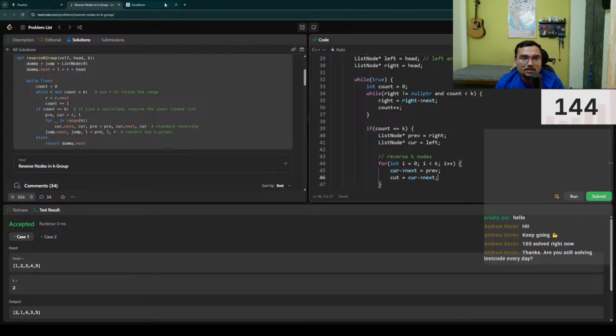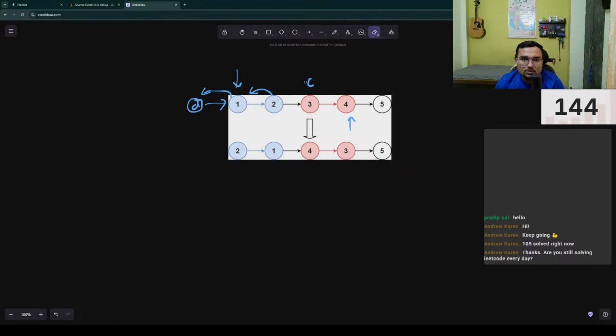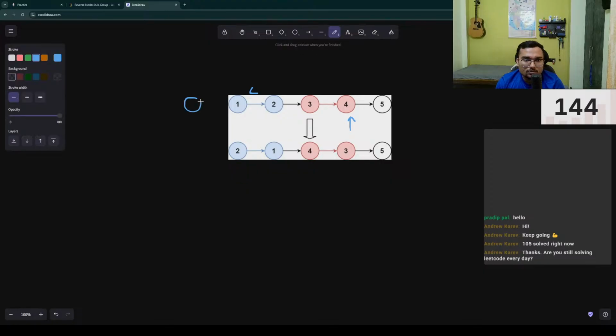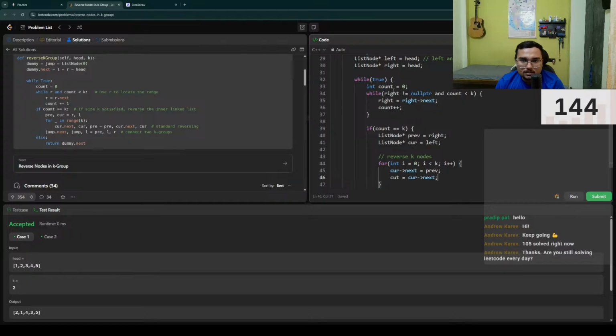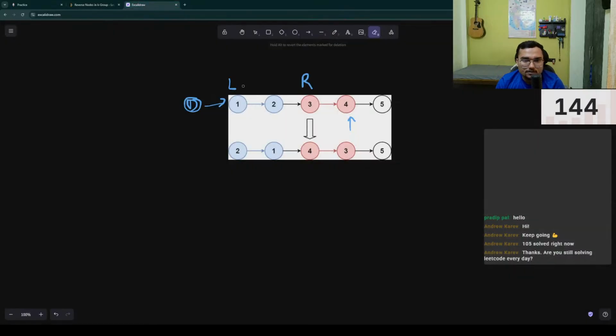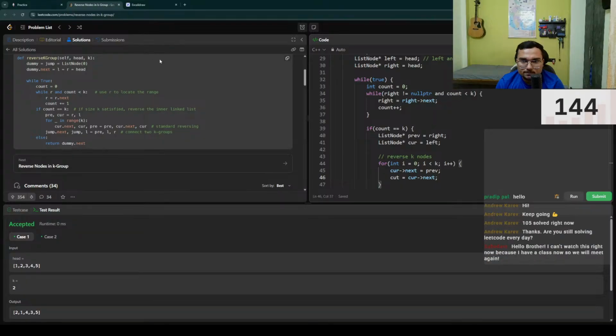That doesn't make sense. So as per this code, I have a dummy node here. Dummy next is this, left is here and right is here, right? Because when count is 0, right comes here. When count becomes 1, right becomes here. When count becomes 2, it exits.